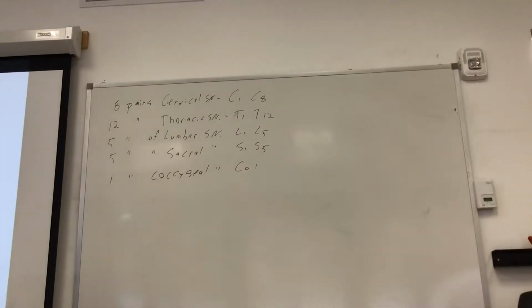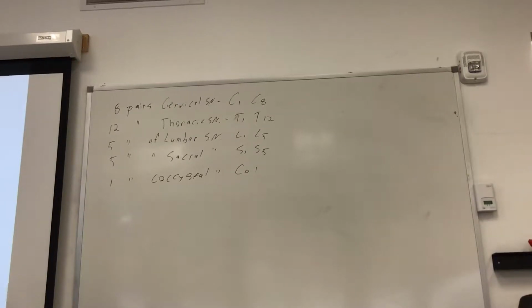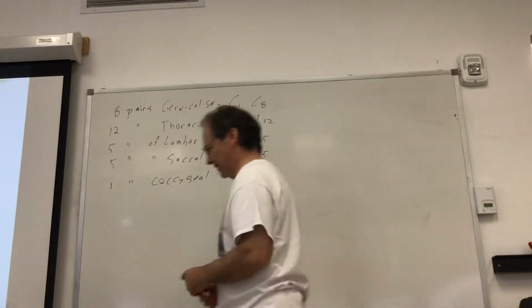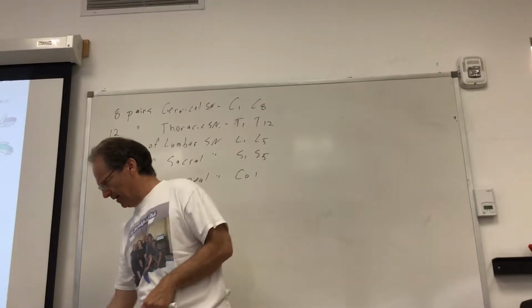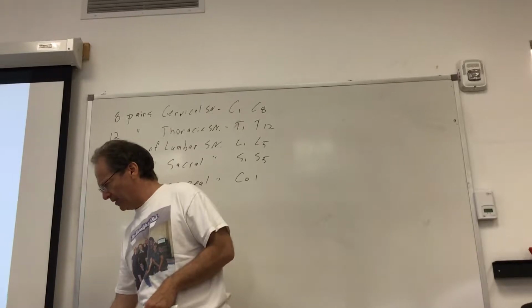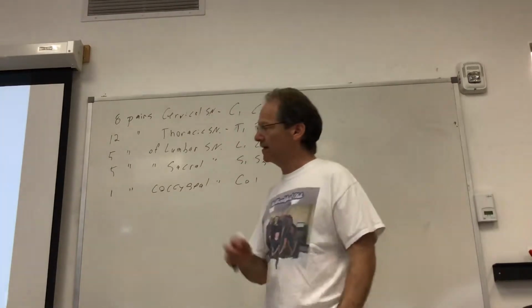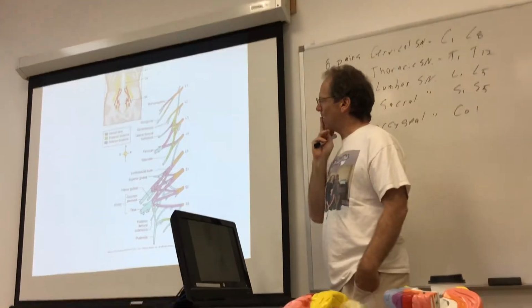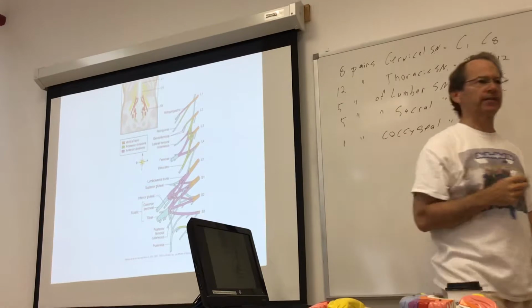So that's the numbering system. Now, then we got the plexuses, and the plexus kind of looks like a railroad yard in that you have a bunch of tracks coming in, and then you got a lot of switches, and then you got a lot of tracks coming out the other way. And like this one here, this is the lumbosacral plexus. This is just a mess of different wiring. And you know, why bother going through this problem? Redundancy. There's an awful lot of redundancy in the nervous system.